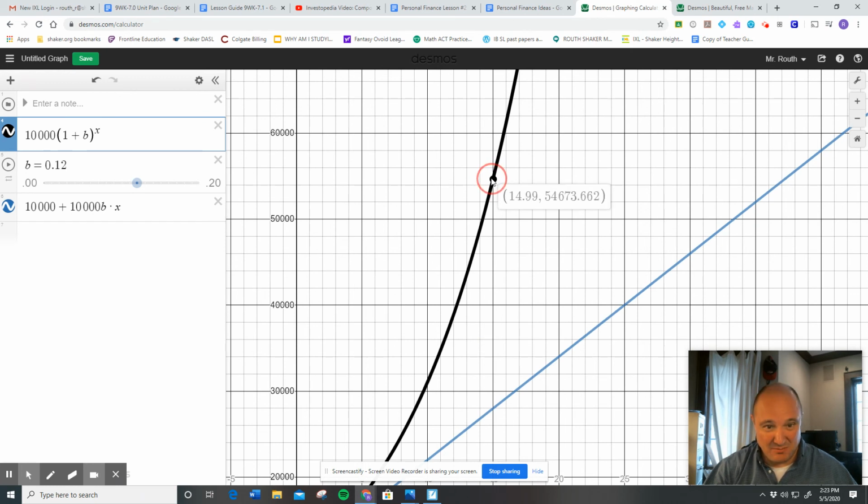$54,000, almost double. So that's the magic of compound interest, is you put your money in, you let it earn some money, but you don't pull the money you've earned out. You then reinvest that, so now your money's making money. That's how you really, really get ahead in the game and make a lot of money.